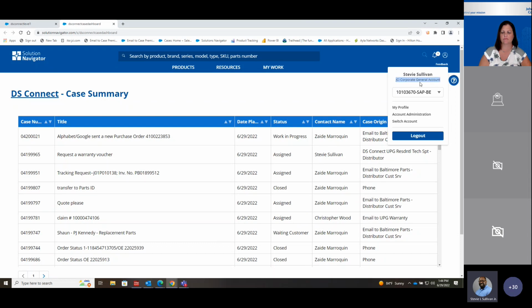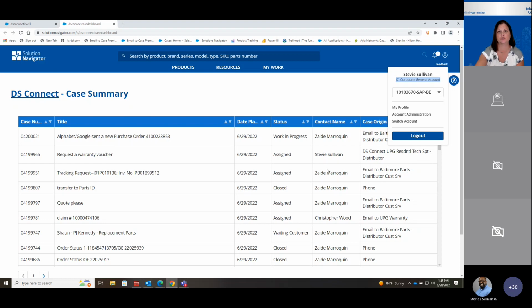Now, if you have 2 different accounts, there's another tool that we put in place, and I'll talk a little bit about that. We put it in production this year at the tech conference, and it's called DS Case View, and I'll talk about that in a moment. But yes, this will allow you to see everybody's cases, whether they're in the warranty department, the front counter, or whoever is creating them through that same account. But also you can see who you've sent them to.